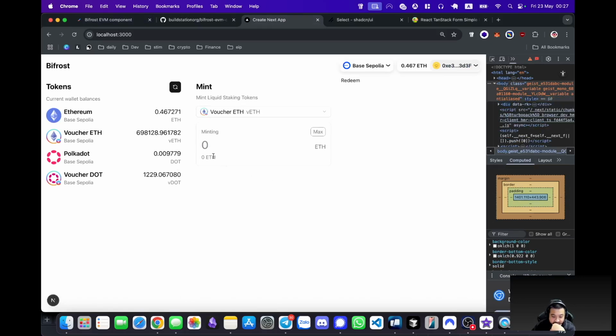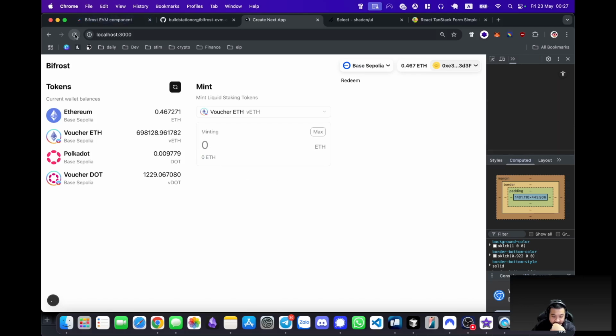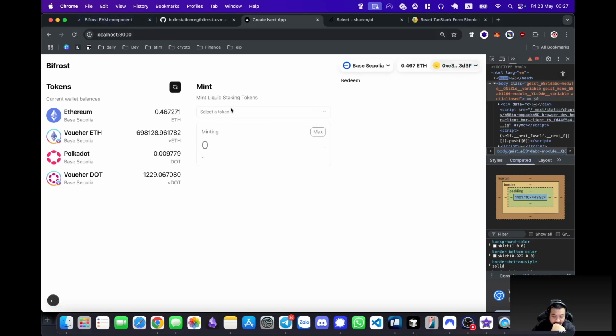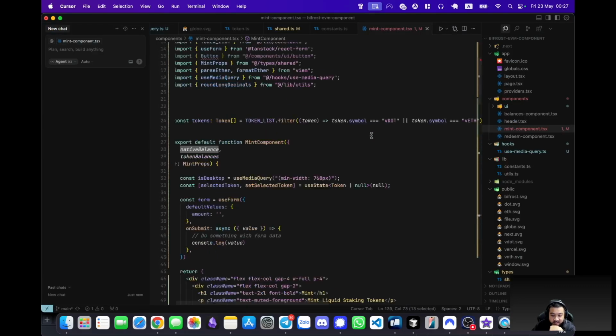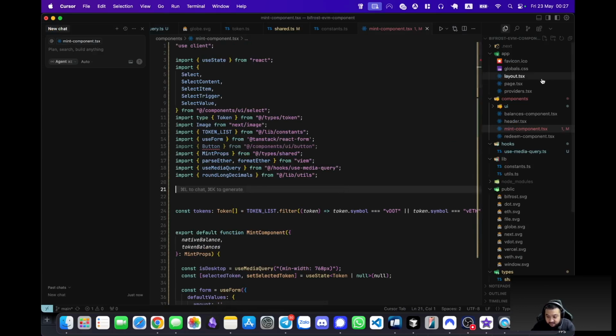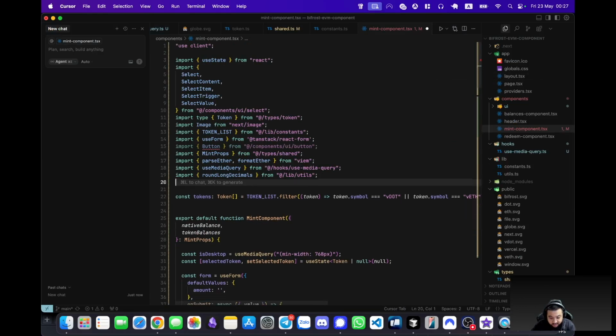Awesome. Oh, it is not passing my balance. And why is that? Native balance. Okay. Balance.